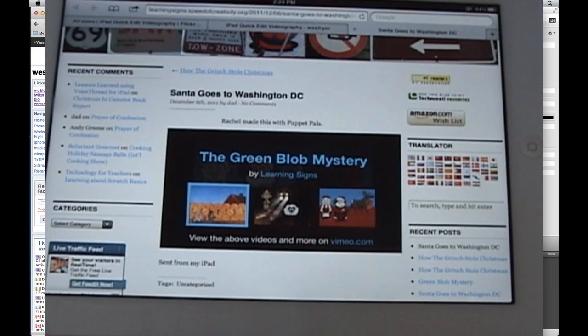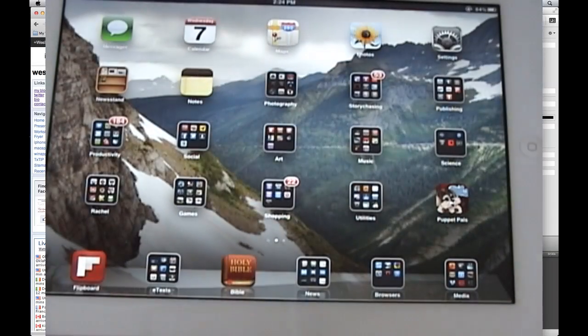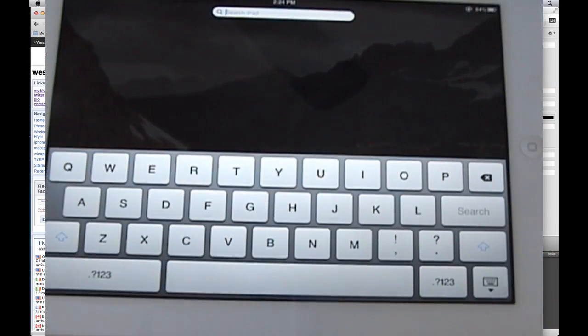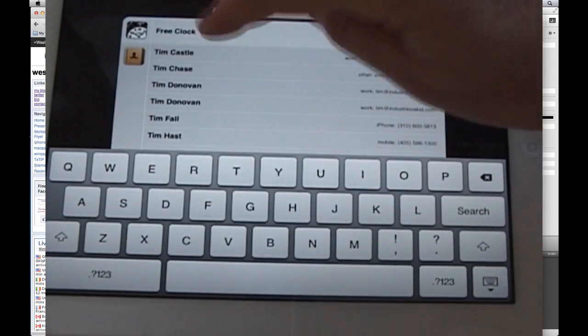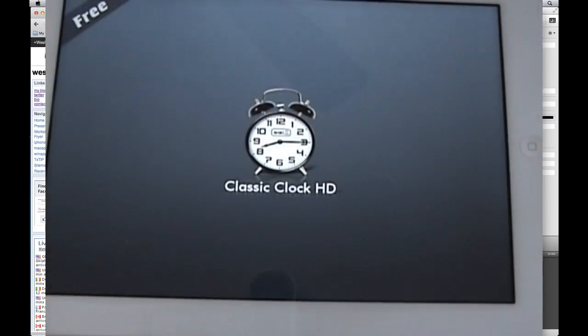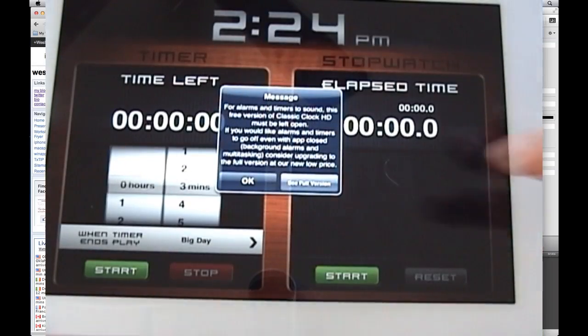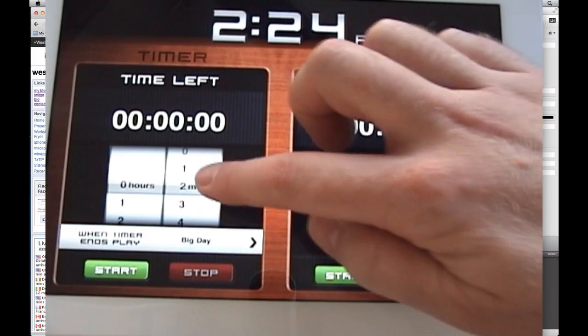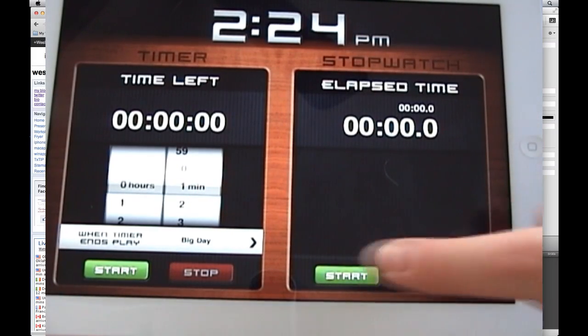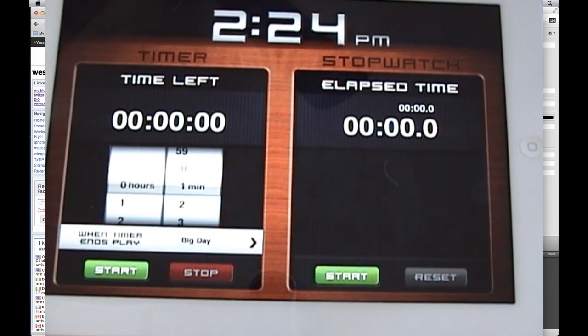I just showed you a bunch of things, so I'm going to go ahead and, well, I don't have my laptop that I'm normally teaching from, but I do have a timer on the iPad. This is a little app I've found called Free Clock, and it has a timer on here. So we're going to give you 60 seconds to talk and just respond to some of those things that I just showed you. Go. Talk with your neighbor.